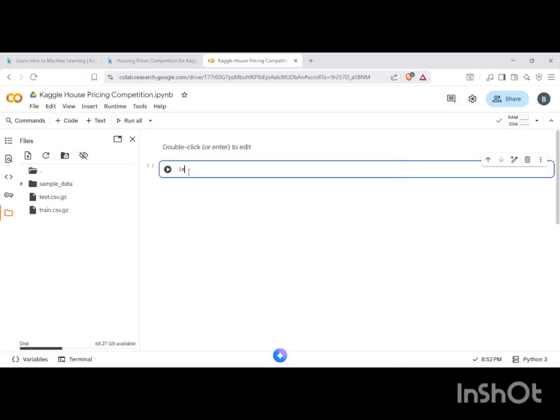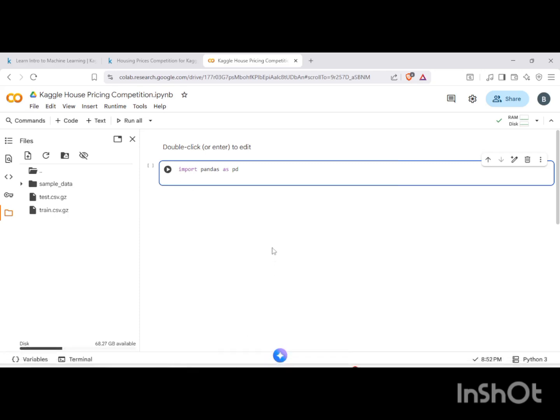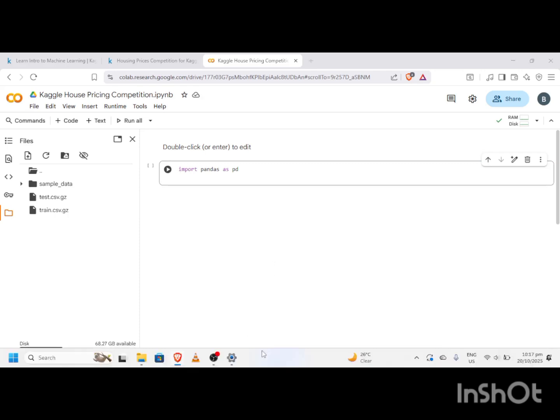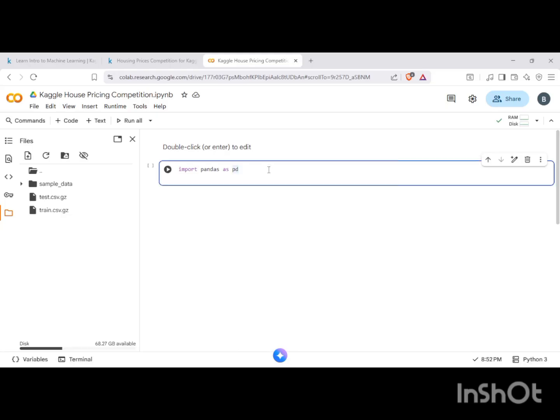To import pandas as pd. Alright, so we need to import our pandas and name it as pd for easy alias and where we want to call it and all that.